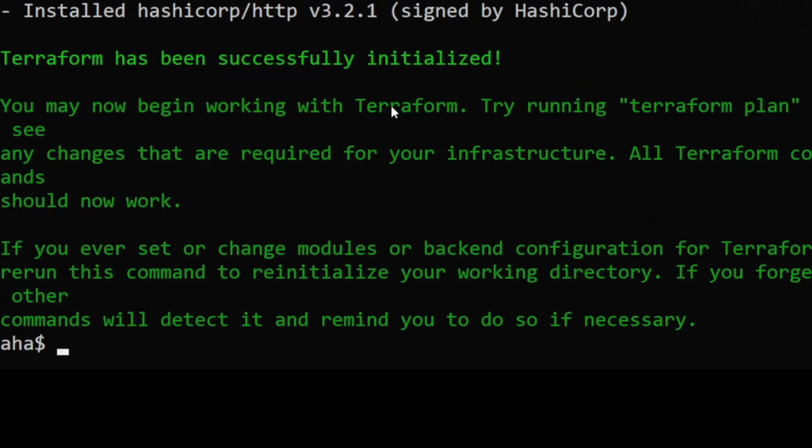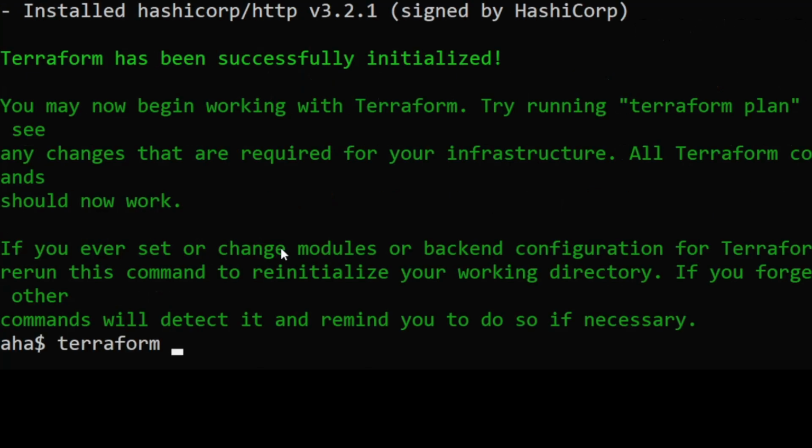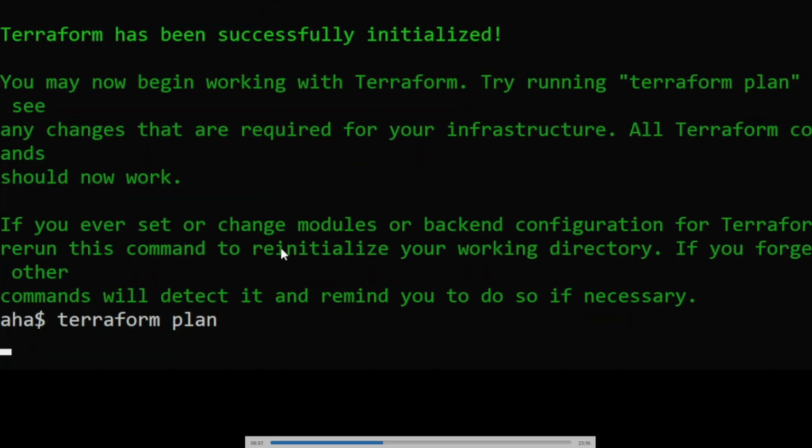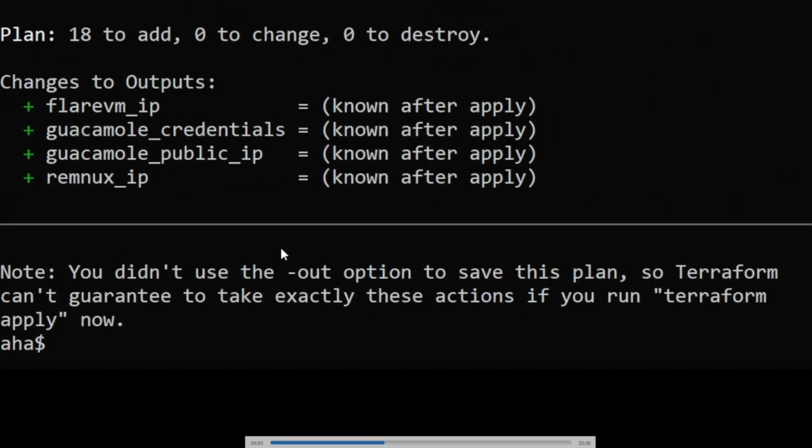And here it goes. It installed Terraform. I mean, the command was terraform init. Then you need to do terraform plan. And then you need to do terraform apply.